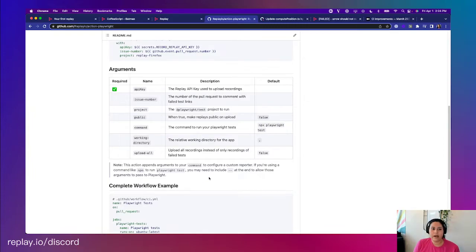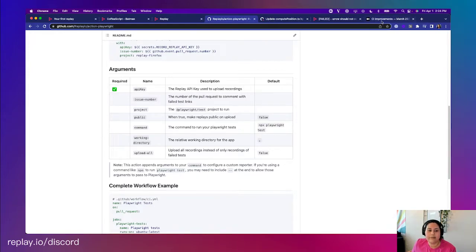So this can be helpful if you need recordings for validation purposes, if you just like to have the recording in order to be able to compare something that does work versus something that doesn't work, which is a really important concept in debugging. That's an option that's now available to you.